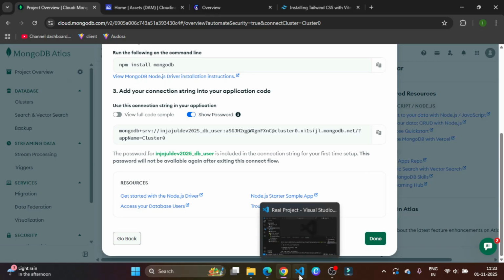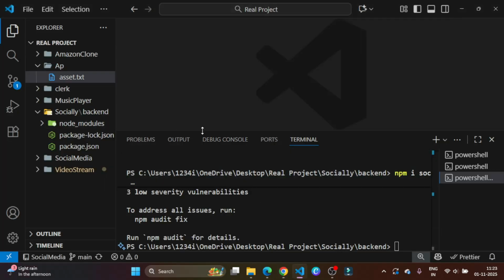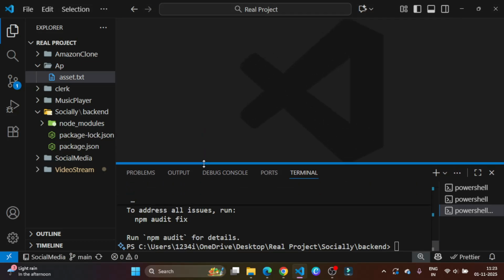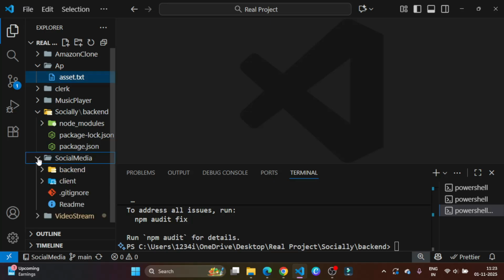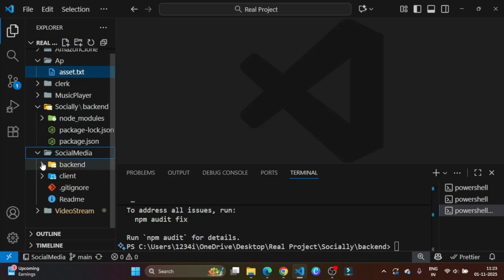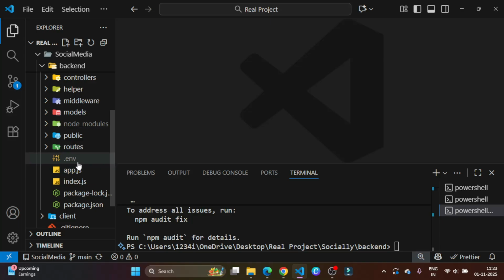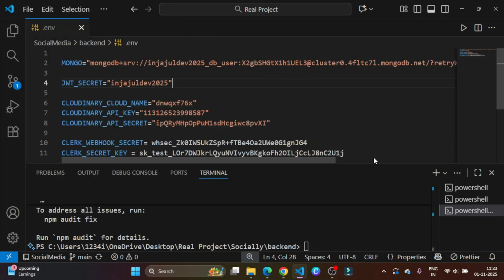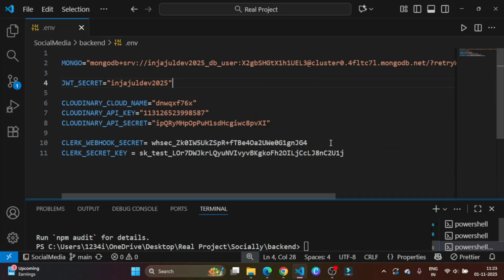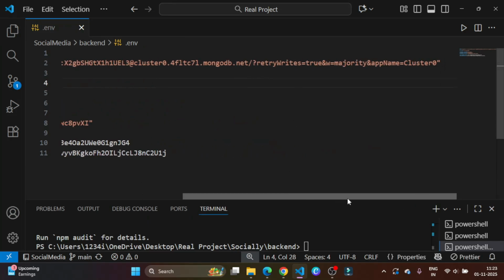and yeah, and then you have to put this URL inside .env, right? So you have to create .env, but if I show you, this is the .env. Okay, so guys, don't copy mine, okay, because I delete all the things after launching this project.